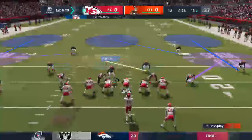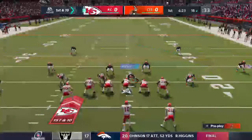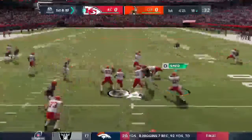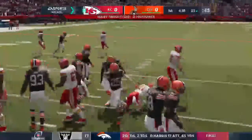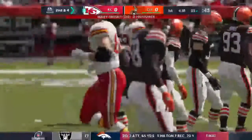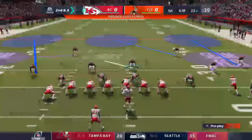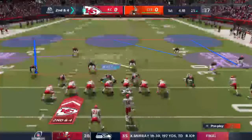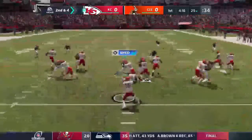So from inside the 20, here's 1st and 10 at the 18. Nyheim Hines, his first carry. He'll be dropped at the 25 after a gain of 6. Now after the running play, we've got a man down on the field. The last run got 6, now 2nd and 4. While the training staff works on him, we'll step aside and be right back.